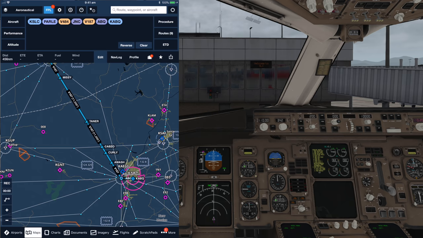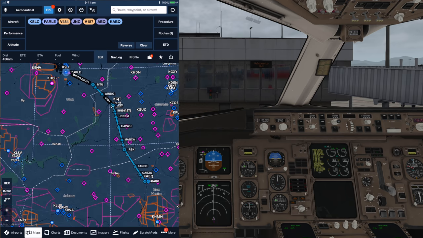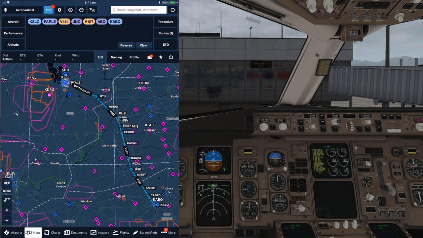So if I click on the routes button, you can actually see the departure and destination in there and all the intermediate points. So in terms of the flight plan, we should have that in the SimBrief flight plan. But in terms of entering this into the onboard CDU, we just need the airways and the major intersection change points. Okay, let's go back to SimBrief and complete the form now.